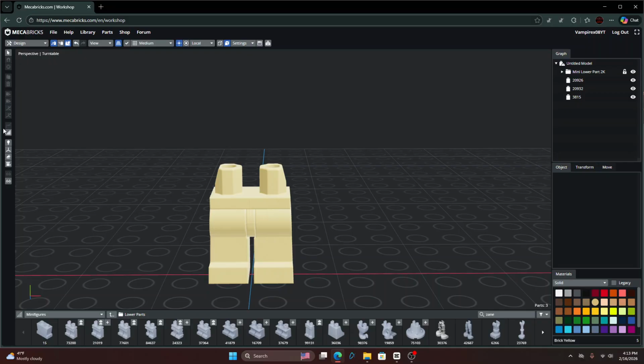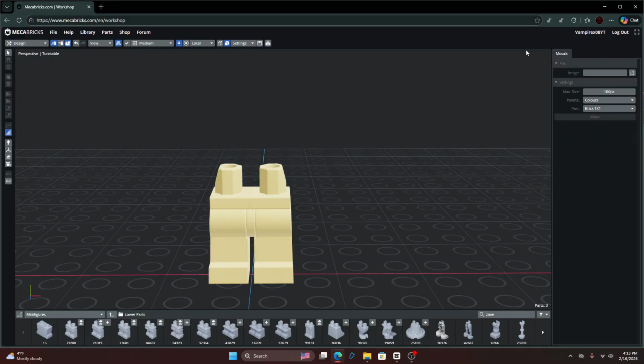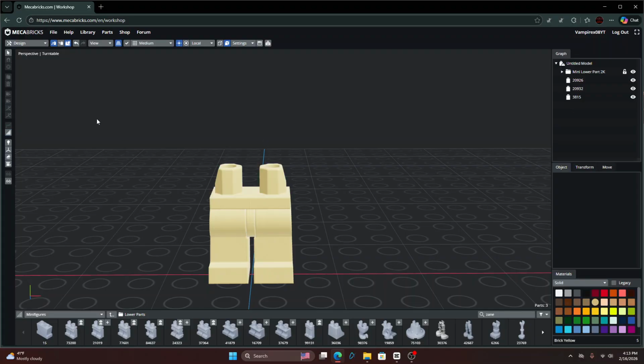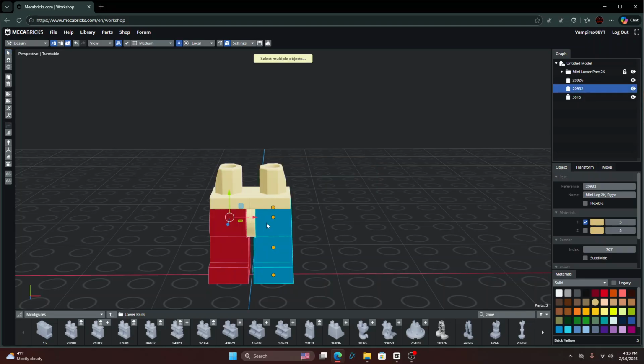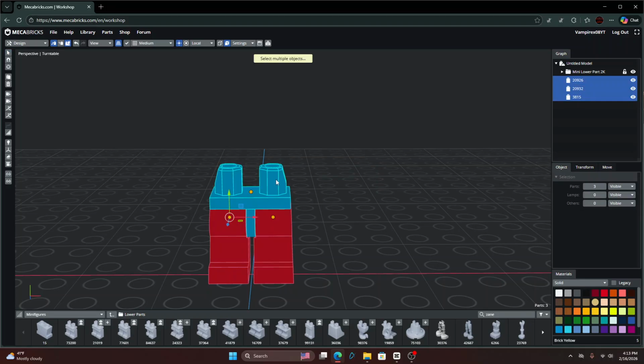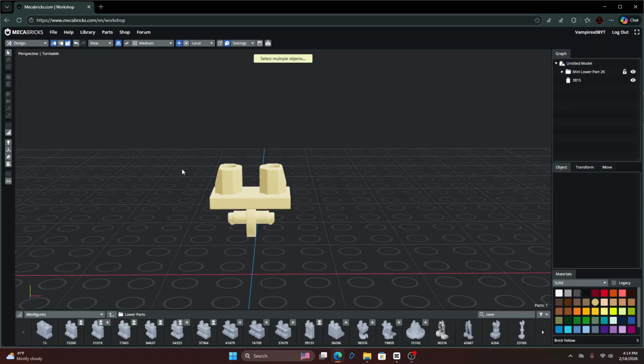You've got the mosaic tool, which can obviously be used to spawn a mosaic, but we're not going to do that right now. When you click the select tool, you have area, color, shape, combined, multiple, invert, or doubles. I typically only use area, color, shape, and multiple. Right now we're going to test out multiple, and you can select or deselect multiple objects.